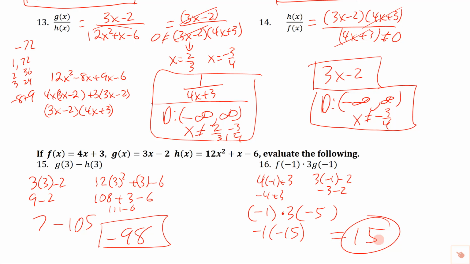We do want to make sure we know, so this turned out to be a negative 1, kind of unique like this. When we plug in a negative 1 into that function, we actually get a negative 1. Then we're going to times 3 times whatever g of negative 1 is, and when we plug in a negative 1 here, we get a negative 3 minus 2, that's a negative 5. So this right here is the final calculation, and that's why we work out with that answer.